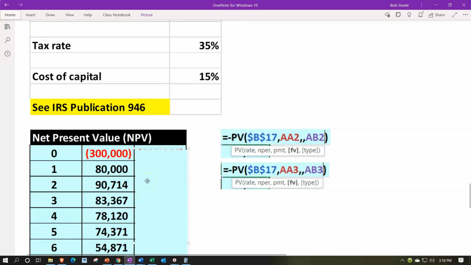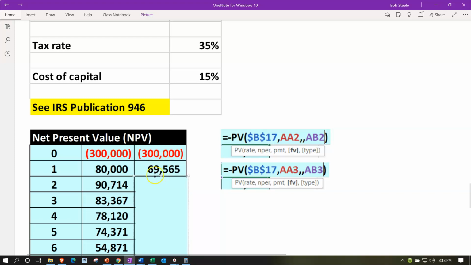Then if we present value this down this way, using Excel, I would present value the 300,000, even though it will result in the same value due to it being at time period 0, because that allows us to copy it down and have a uniform set of values in this column. Negative present value of the rate. Now we're at cell 15, so that's the 15% absolute value on that cell, comma, number of periods is 0, referencing this cell instead of hard coding the 0, comma, comma, future value, the 300,000, giving us the same result of 300,000 because we're at time period 0.